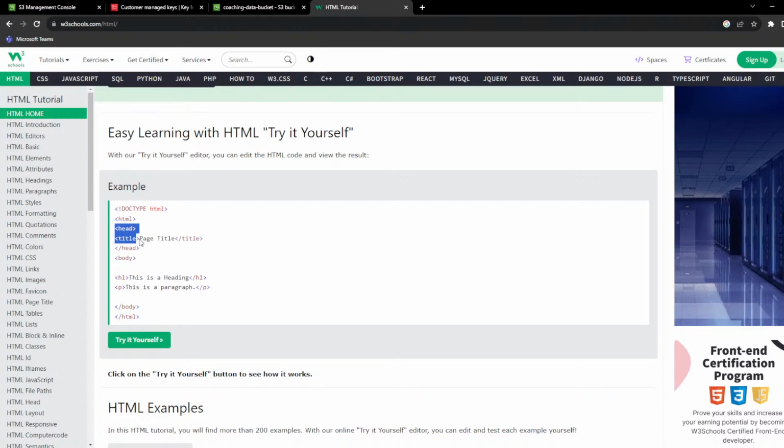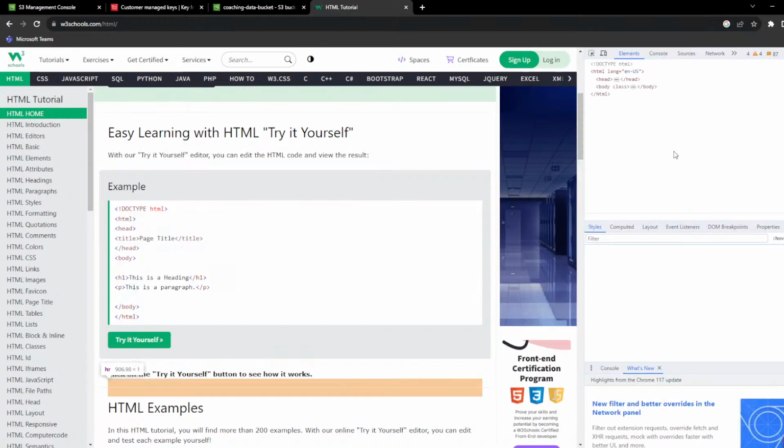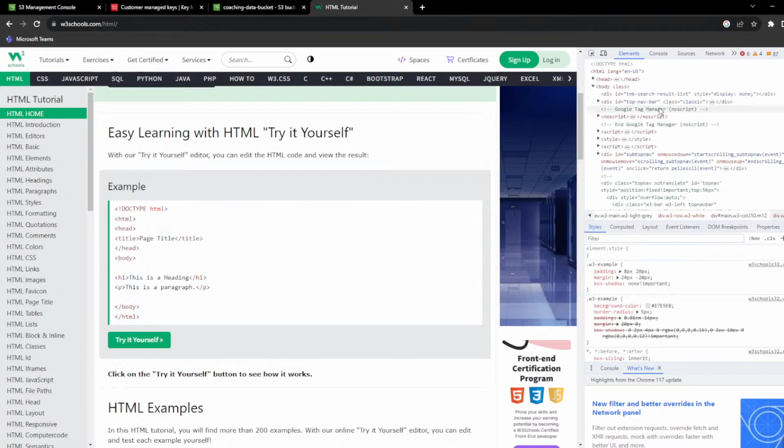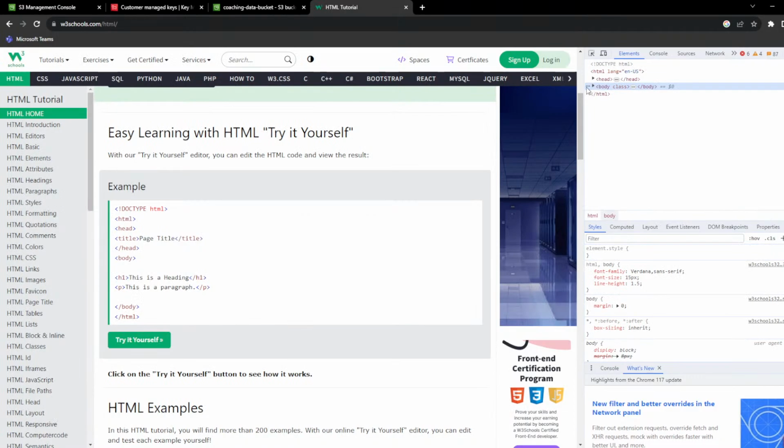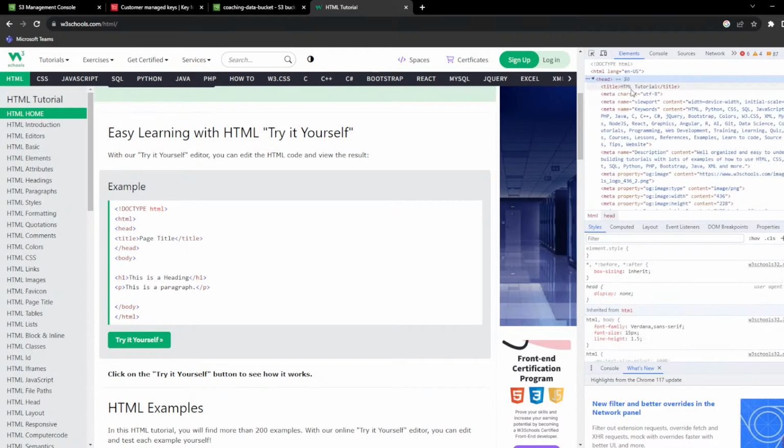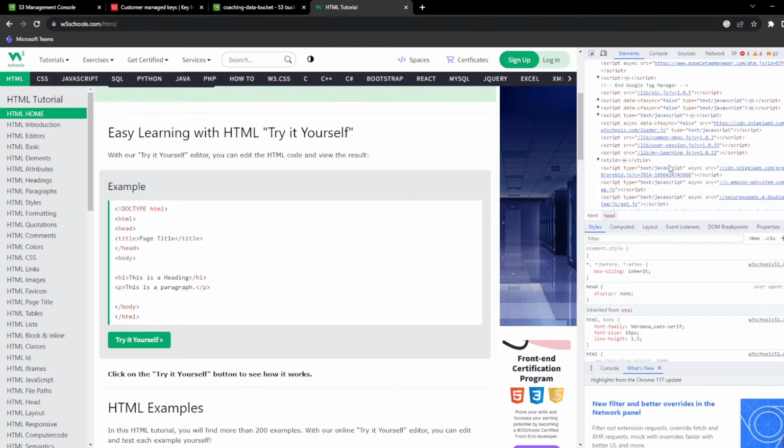Inside that there is a heading, title, whatever you have. You can put it here. Body, the whole page which you are looking at comes under body. This is the start of the body, this is the end of the body. Whatever things you are looking at right now come under body. If you click inspect, you will see everything in here. Head is basically, if you highlight all the information like your URL, your tab name, it comes under head.